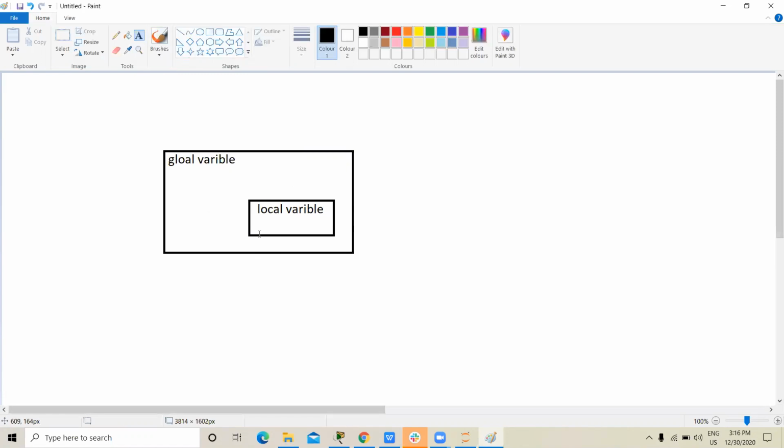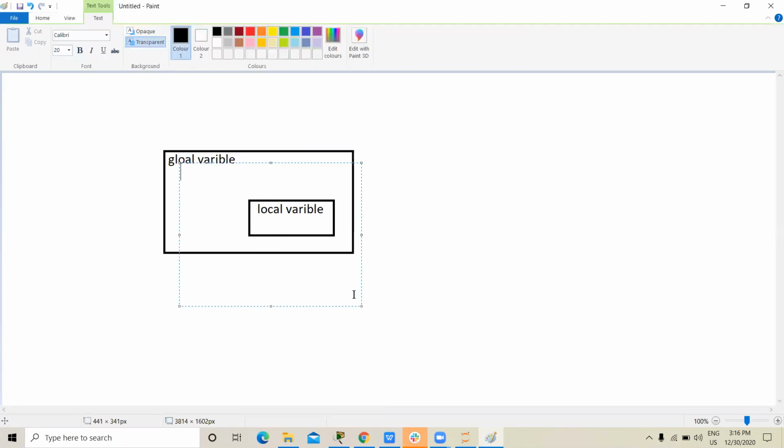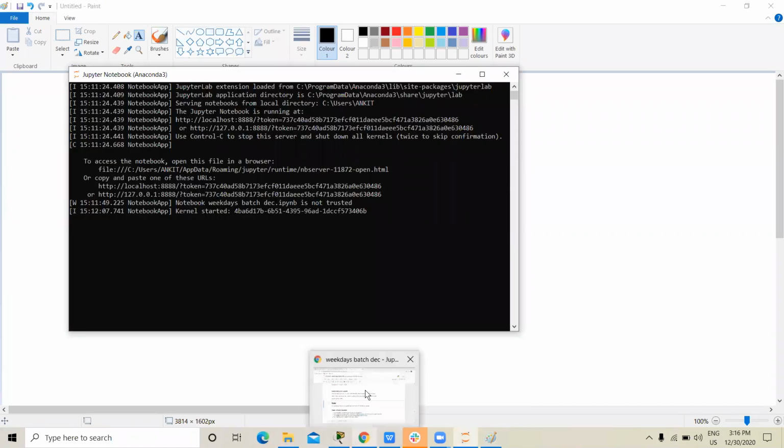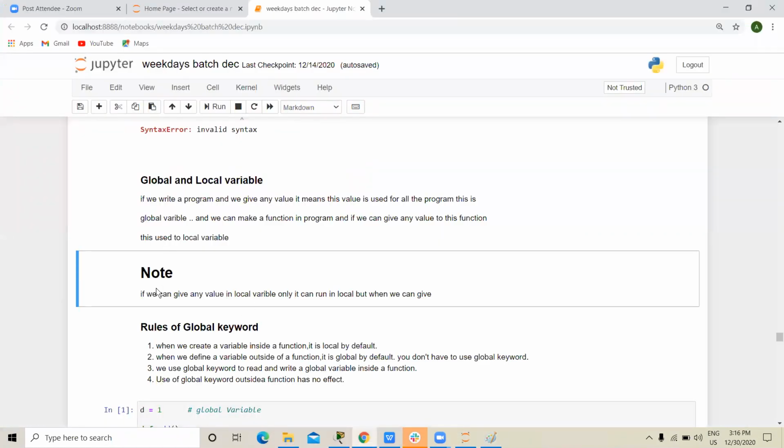Globally, it means we can use it in this one also and in this also. But local variables are only used in the local scope. We can't use it globally. If we give any value in a local variable, it can only run in local.